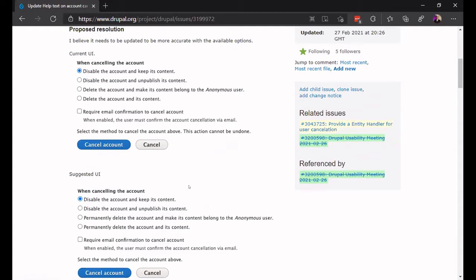So this is especially if you're an administrator and you're going into the user screen and you select a user and then click the cancel account button on the user edit screen. I'm not actually sure, because it can be configured so users can cancel their own accounts. Presumably they get a different kind of screen, but I'm not sure what that screen is.